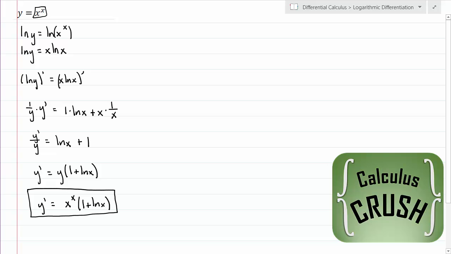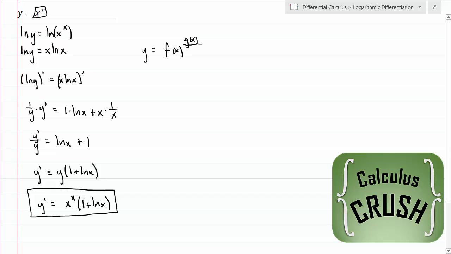And there you have it. The derivative of x to the power of x is just x to the power of x times 1 plus ln x. We did that using logarithmic differentiation, and we really need to use that anytime we have f of x to the power of g of x. When you see this type of a formula, y equals, you can't just use the power rule. It doesn't work because we have a function up here, not a constant.